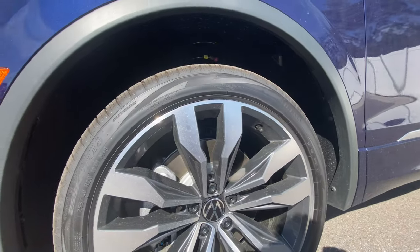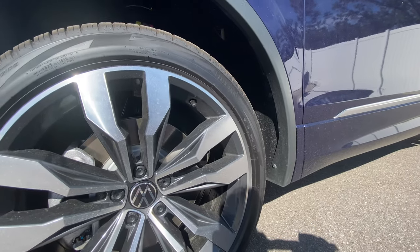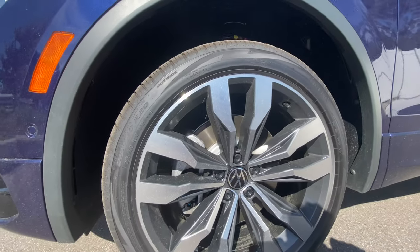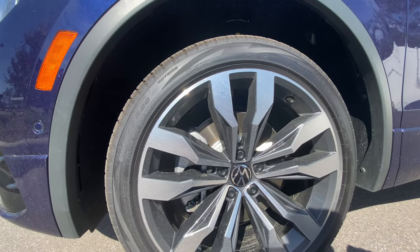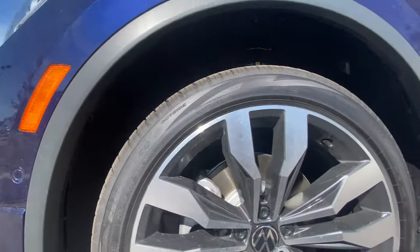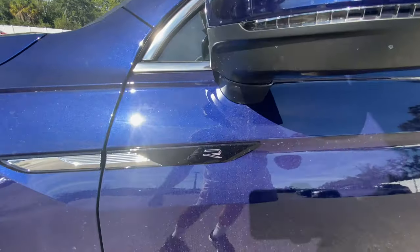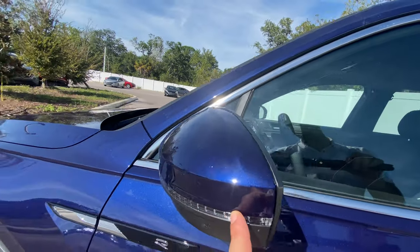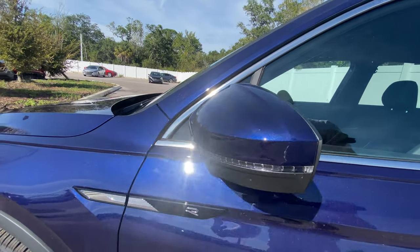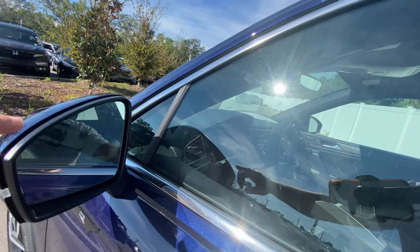You can check out the plastic cladding on the side — it's going to keep your vehicle from getting a lot of rock chips. This vehicle does have all-wheel drive, however it's not a standard feature, so there are models that don't have four-wheel drive. If you want to have a third row in this 2022 Tiguan, you are going to have to forfeit the four-wheel drive unfortunately. Over here you got a little bit of chrome with the R badge — that's going to be coming on your R-Line package. You've got a turn signal on the mirror and it is going to have blind spot monitoring.